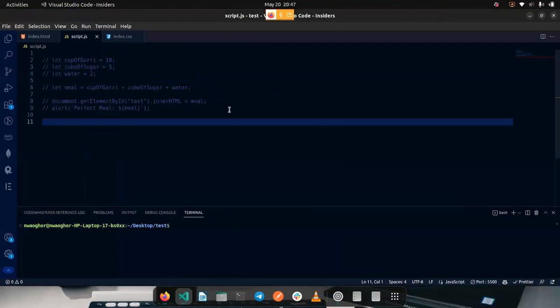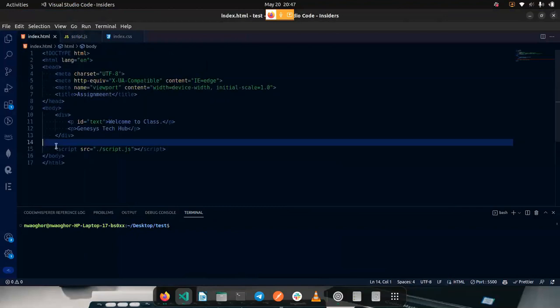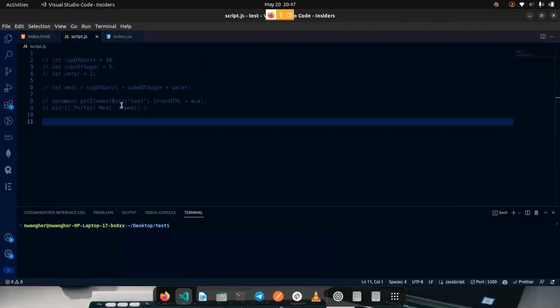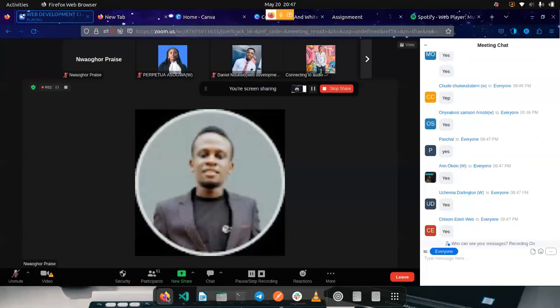Before I continue, there's another thing. I showed us how to write JavaScript inside of our HTML, and I showed us how to link it. Today we are going to be using something else. I don't really think it's fun using it, though, but let me just show us.